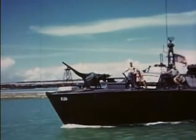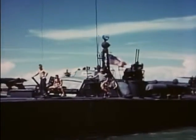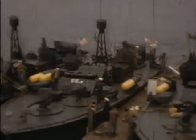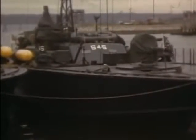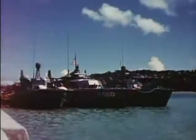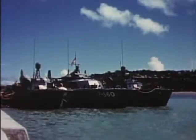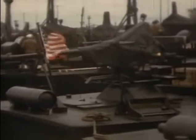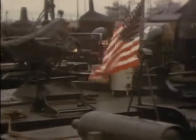But when the war was over, by year's end, 1945, most of the Devil boats had been decommissioned. Despite their outstanding service, the Navy brass saw no place for PT boats in the post-war fleet. By 1945, PT boats were already obsolete. With radar-controlled fire, which was getting completely accurate, a PT could never get close enough to fire a torpedo. Also, they weren't built to be mothballed. They were built out of wood, not metal, so there was no way that they could be mothballed for future use. From all over the Pacific, 118 PTs were hauled to a beach on Samar Island in the Philippines, stripped of their equipment. They were doused with gasoline and set afire.